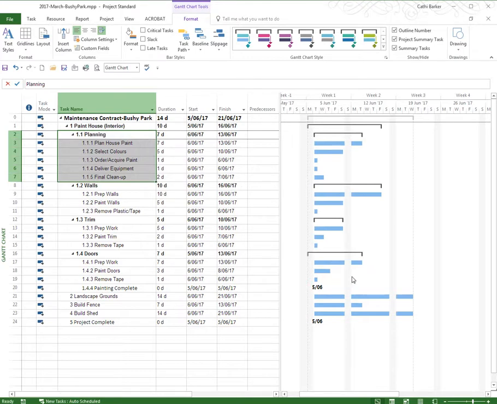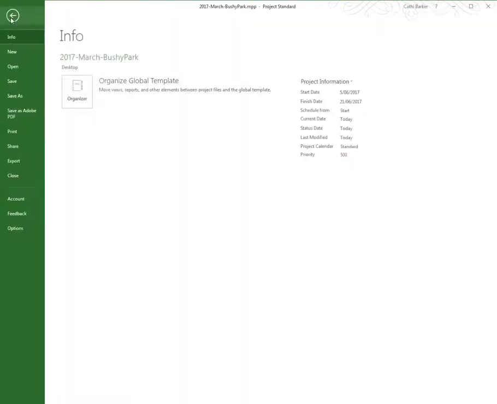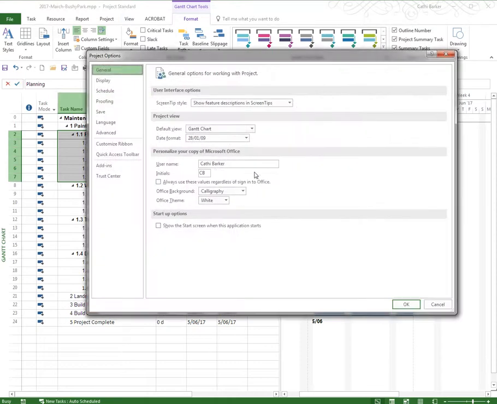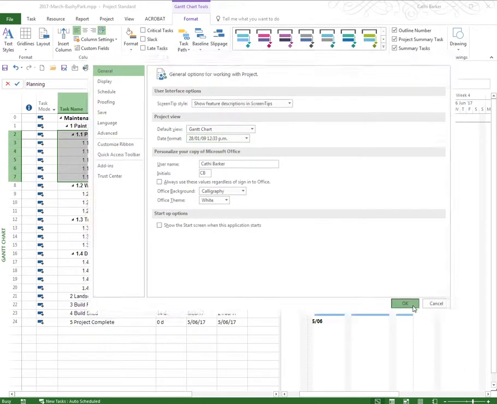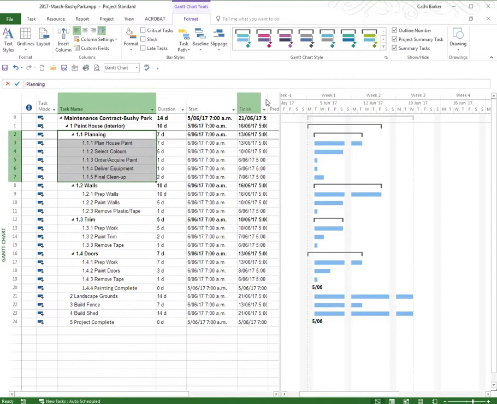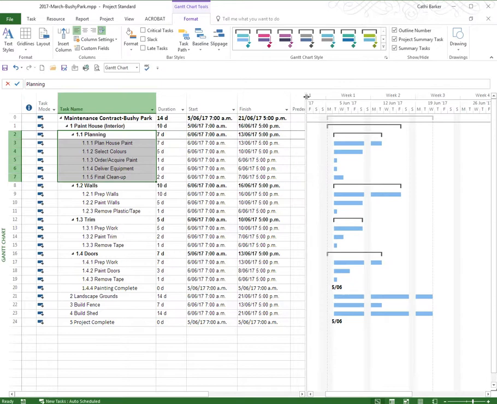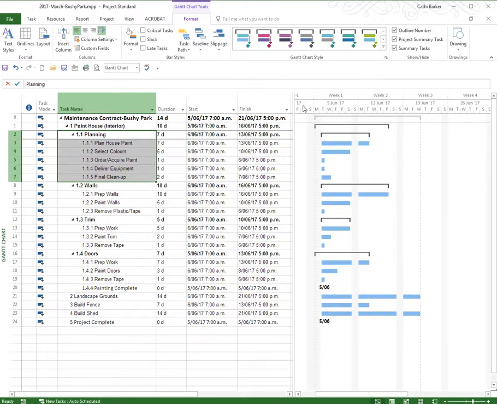The date format is another thing to consider with your template. So these are all sorts of things to consider. The date format is currently just day, month, year, but for some projects which have a very short project lifespan, you may want to show the time as well, or it may be that you just want to check the times. At any point, you can go into File, you can go into Options, and you can change the date format to include a time. So I'm just going to choose the top option here and OK. It now allows me to clearly see what time I'm starting and what time I'm finishing. And for some that might be really, really important.